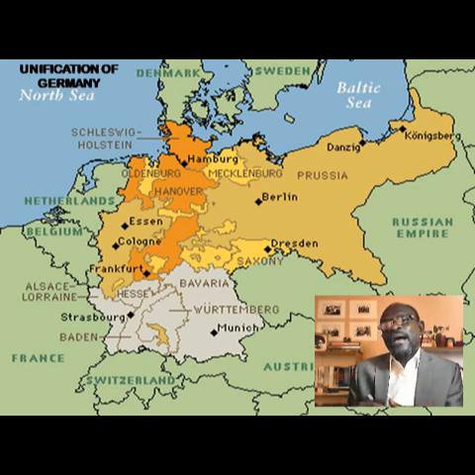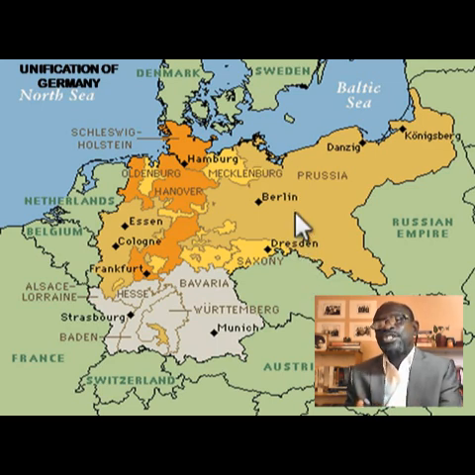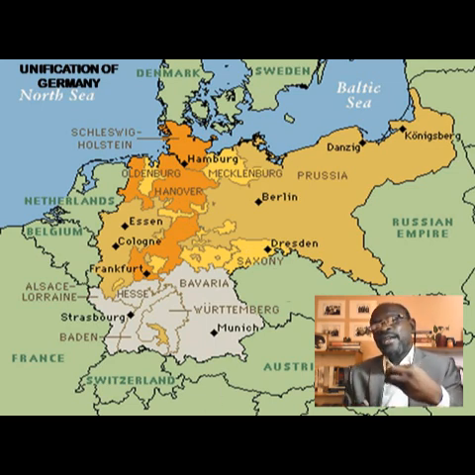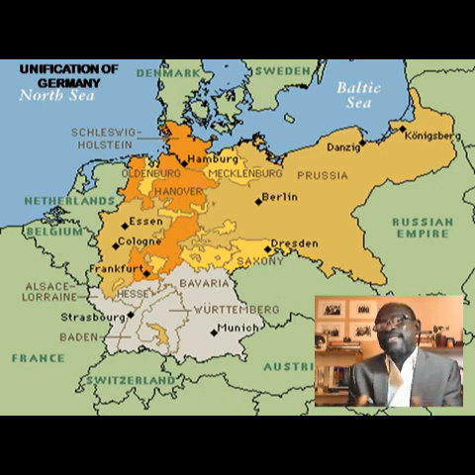And also, another key factor that we established in our first model was the fact that all the individual principalities, the individual city-states in Germany, like you see here, we have Prussia, Austria, Bavaria, Baden, Hanover, and so on and so forth. Each of these individual city-states would have wanted their own independence. So the independence of the individual Germanic city-states would have been one of the key problems against the unification of Germany.